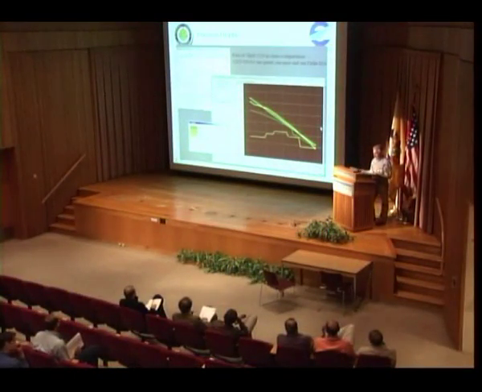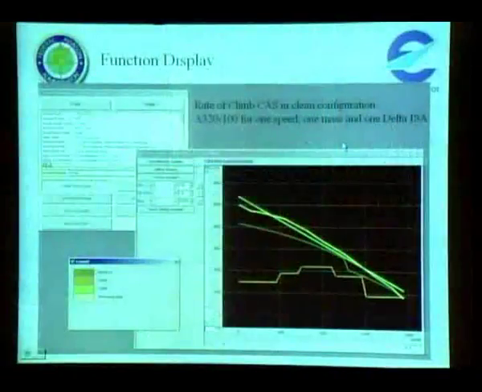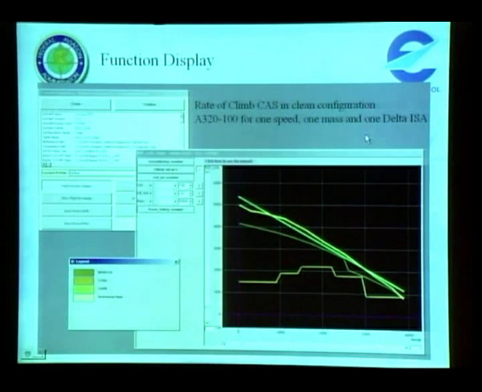How does the output look? I have just two slides of that. You can visualize, for example, per function. In that case, I have taken the rate of climb during the CAS phase. You can visualize the output of the model, for example, rate of climb as a function of altitude for a given speed, a given outside air temperature, and a given aircraft weight. You can visualize the output of different models. This is what we have here. BADA 3.5 is a kinetic one. The general aircraft modeling one in green is a kinematic one. And the Central Flow Management Unit model is a tabular model. So you can visualize all the outputs for a specific function for given conditions against the truth data, which is this one here.